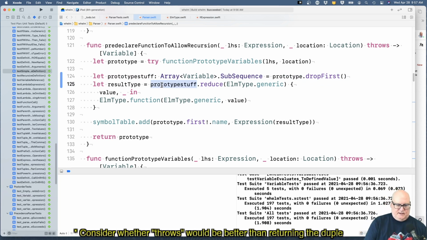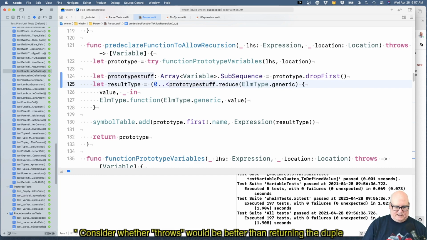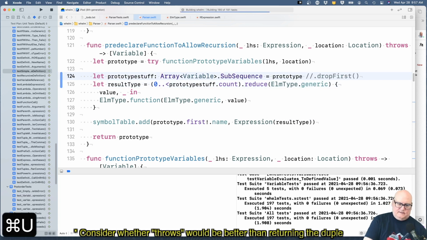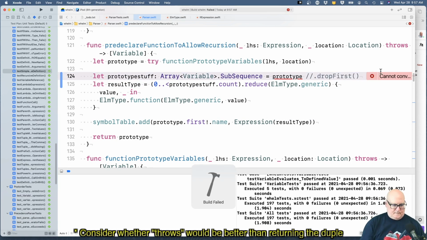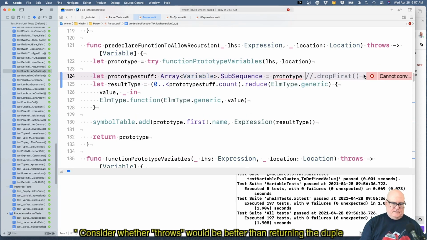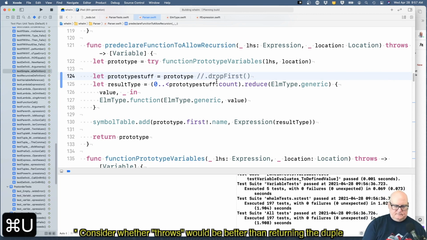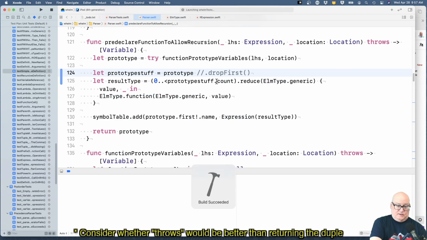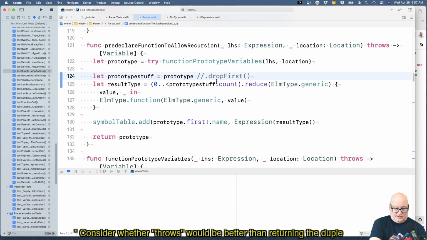Let's try this. 0 dot less than prototype stuff dot count. And I'm going to take off the drop first. Are you kidding me? So I should go through 0 and get generic, and then through the rest, I think.